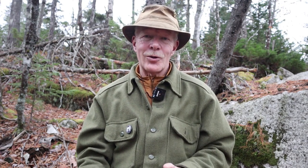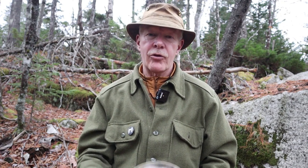I'll leave it at that and get some thoughts from you. What are your thoughts on using a colander like this as a wood stove? Is it something you would try — or maybe you're doing it already? Do you have any suggestions for modifications to make it even more functional? Please put them in the comments section below. Until next time, get out and explore and take that path less traveled, because it will make all the difference. Bye for now.